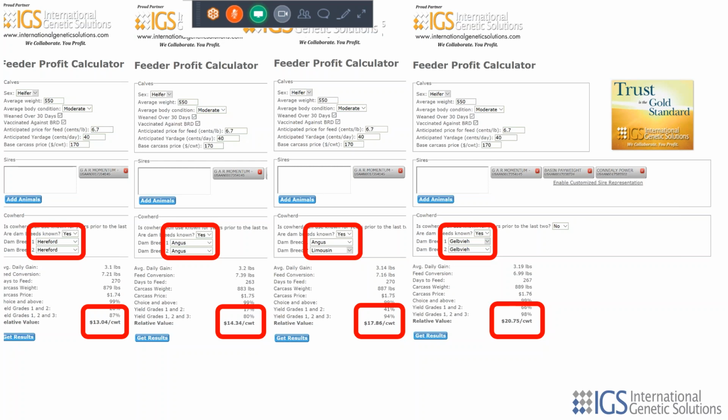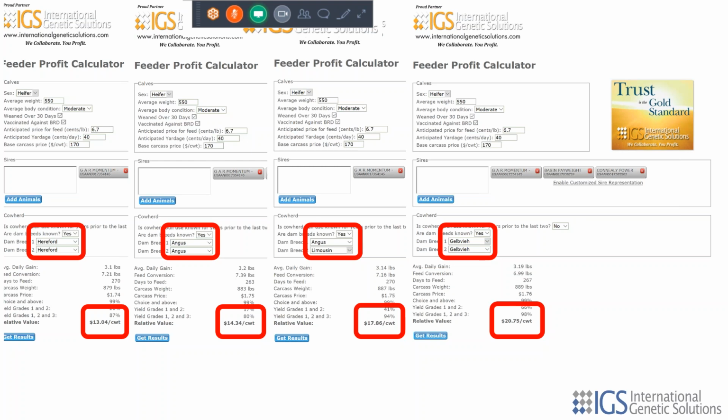But then when we start adding in the fundamental principles that we know to be true in terms of heterosis, you start to see as the continental breeding comes in, we get a quarter continental in there in the third scenario, and again, a pretty distinct bump up of about $3.50 a hundred over the straight-bred cattle. And then as we go to that 50-50 British continental, we get all the way up to, again, nearly a 21 cent a pound or a little over a $20 a hundred bump on those calves.